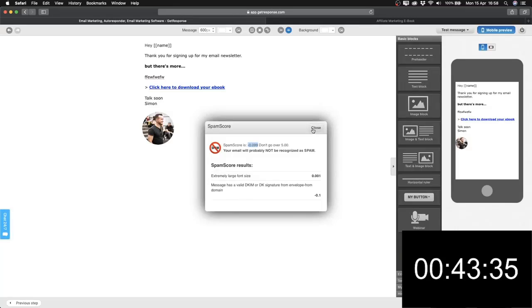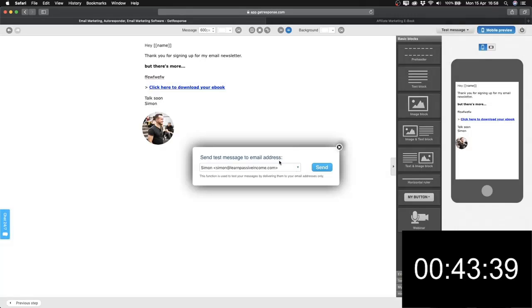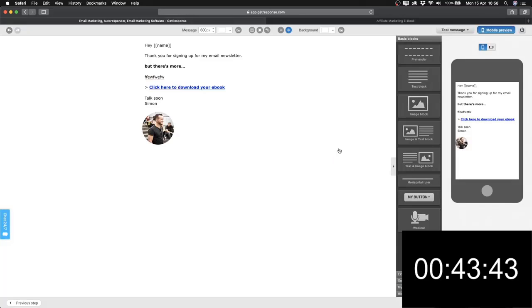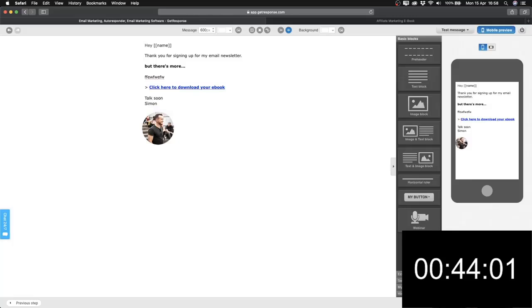But it's a good idea to just, for example, send the email as a test message to your Gmail or your AOL email, so you see if this email provider categorizes your email as spam before you actually send it out to your subscribers. And on the right side, you also have a phone here where you see how it looks like on a mobile phone. So once you have your welcome email set up, you just go to next step on the bottom.